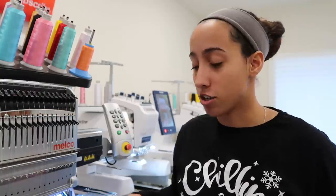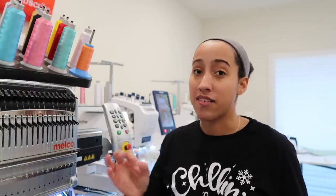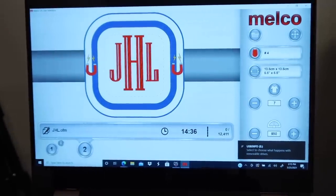I'm gonna go ahead and start this pink one. I'm just gonna throw a name on it. Because this one does not have a hat, it has a headband to go with it. But if you want to purchase the hat, you could obviously purchase a pink hat to match because it's the same pink as this. Let me go ahead and just do that real quick. Okay, so I'm gonna go ahead and load the other name onto the Melco.